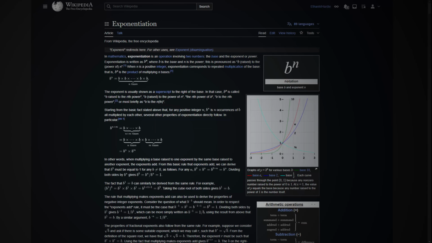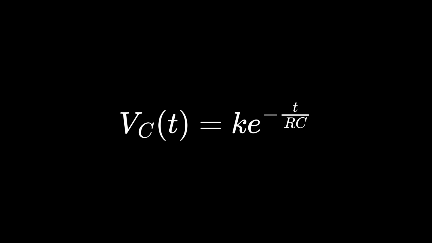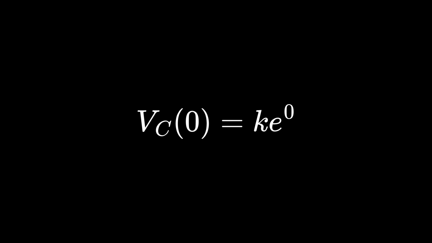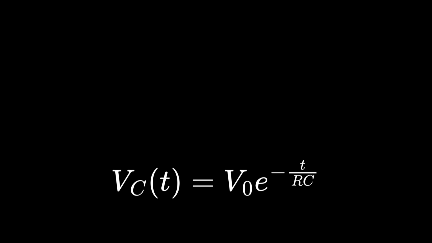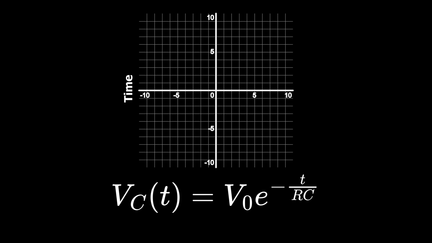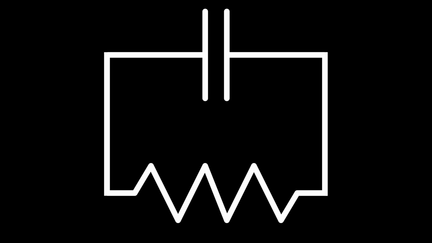Recall that the sum of powers is equal to the multiplication of powers with the same base, thus we can do this. Since e is constant, e to the power of a constant is still constant, and thus we get this. If we set time to equal 0, the function will collapse to this. This suggests that the constant k represents the initial capacitor voltage. Let's call it V0. What's left is simply an exponential decay function, which demonstrates the natural discharge rate of a capacitor. In fact, this models a circuit if we were to exclude the battery.